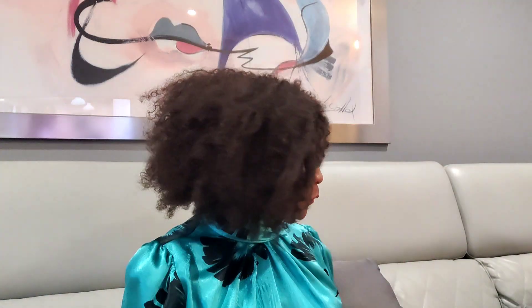Before we get started, let me give you some information on my look today. The top is from Fashion Reboot — it's a vintage 80s blouse. I took the shoulder pads out because with this blouse I didn't want them. The earrings are vintage and they're from Stray Cats, another reseller I follow on Instagram who has really nice jewelry. The hair style is called Jasmine. Now let's get started with the haul.